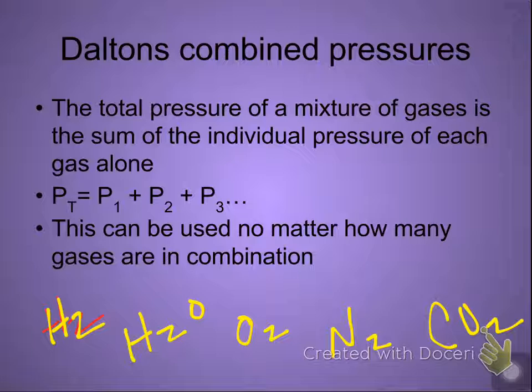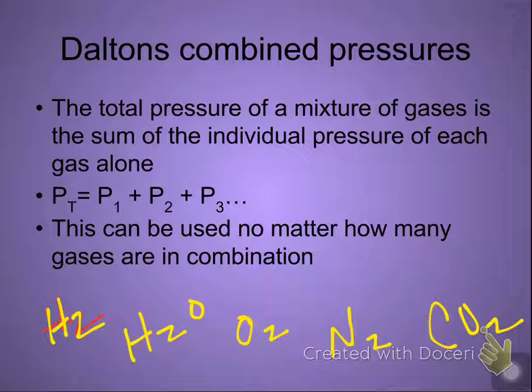Here's the thing, Dalton, remember him? What did he do? What theory? Dalton's atomic theory. Yeah. So English school teacher, 1890s, thinking a lot about atoms, thinking about gases also, and thinking about pressure of gases. And here's what Dalton said and later proved. If you have a mixture of gases and that whole mixture is under some given amount of pressure, the sum of their individual pressures equals the total pressure.